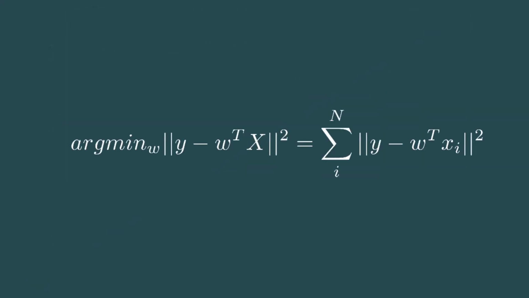So again, we want to find the weight vector v representing the linear function that minimizes the total squared error. Note that now we have a big X where we previously had a small x. The big X means that it is every single data point in the data set. So this can also be reformulated as the sum over the individual error terms. Note that the sum goes from 1 to n, where n denotes the number of data points in the data set. Usually, one would use the matrix formulation because then we can use powerful GPUs to calculate those solutions.